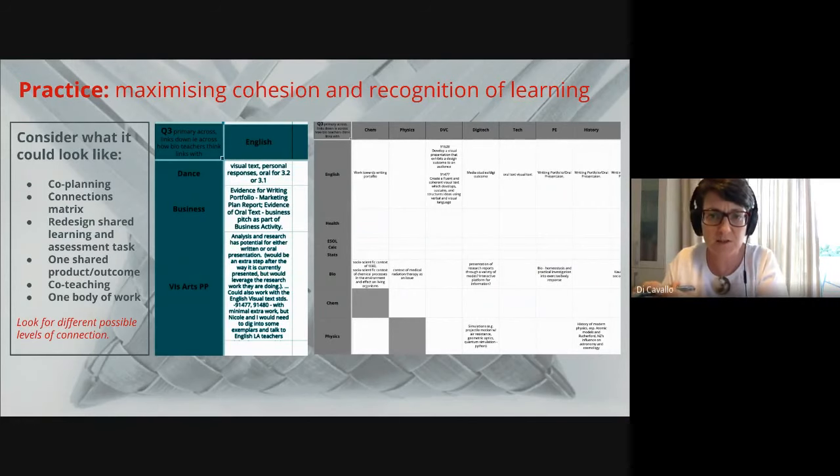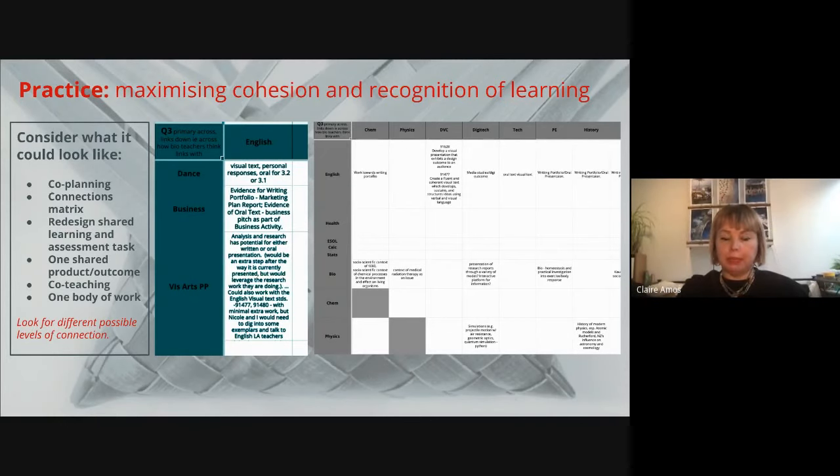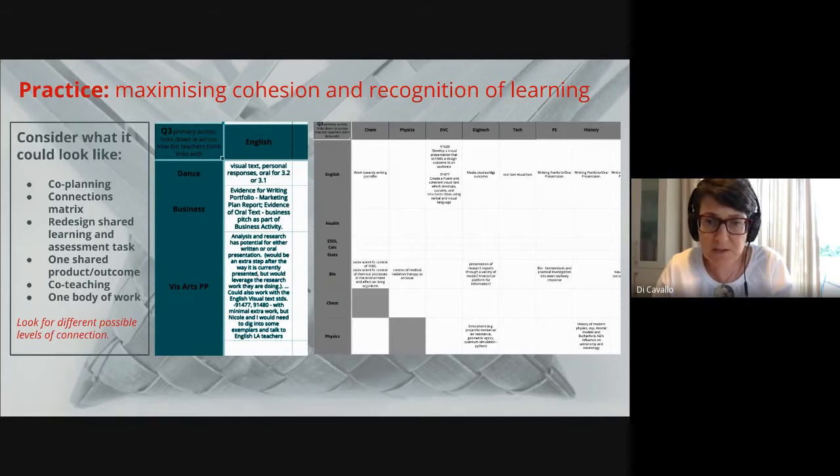The English teacher is going to have a conversation there and say, well, these are the requirements for oral text, and there's lots of people who think they might link into oral text. So I could see this being a particularly powerful approach for this year for teachers. Well, this is literally what we created last week.